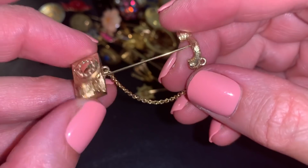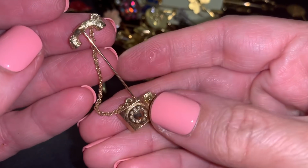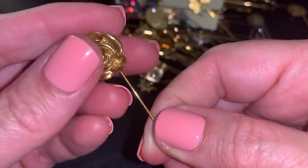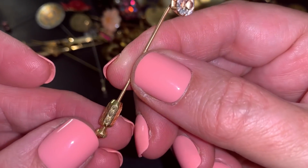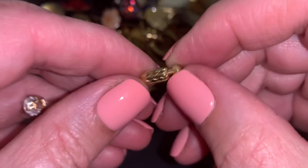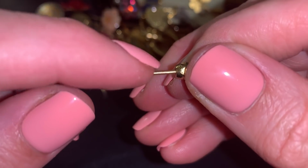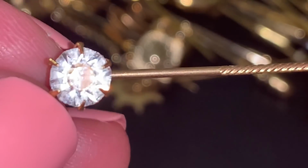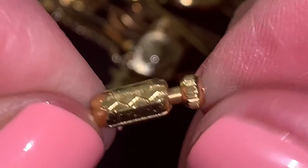This is cute. Little telephone. That is Avon, yeah. That's cute. I like that. A nice big rose or some sort of flower. That's heavy. This one I love also. Look at the bottom. It's got a really nice stopper thing, and it's textured here. See that? That's done really nice. Don't think it's a genuine diamond, but this is done very nicely.